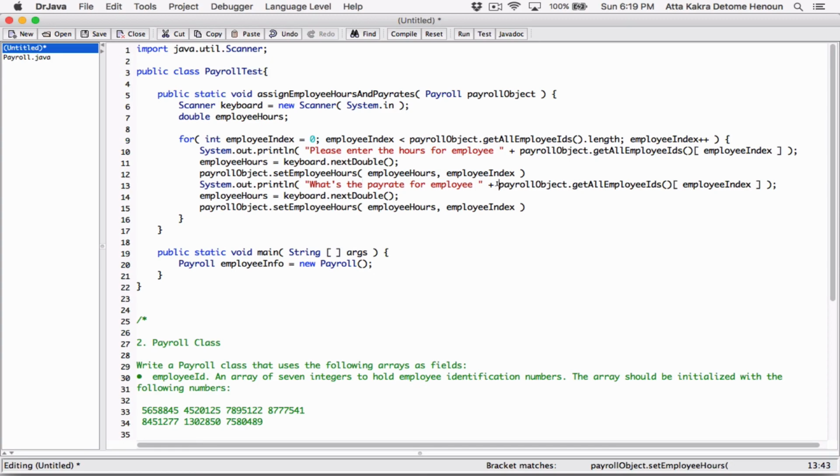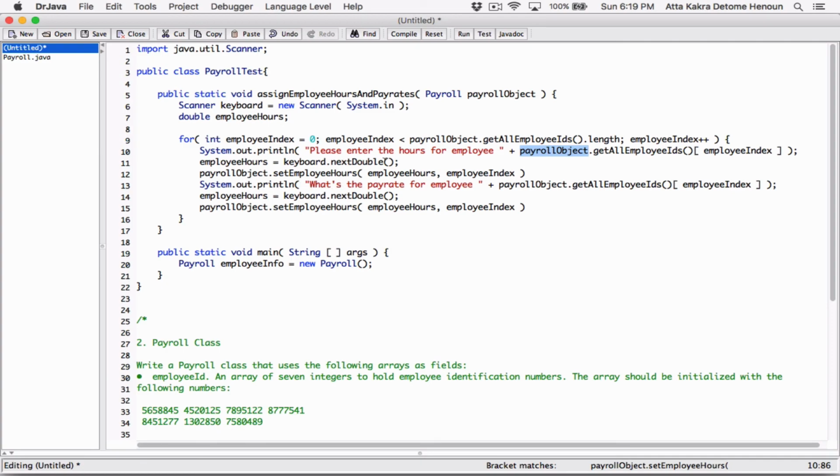We're still going to use this payroll object to get employee IDs at that particular index, to display that particular employee's ID. Same thing as this. And then this time around, this is just a message to get the pay rate. They're just going to type in the pay rate.